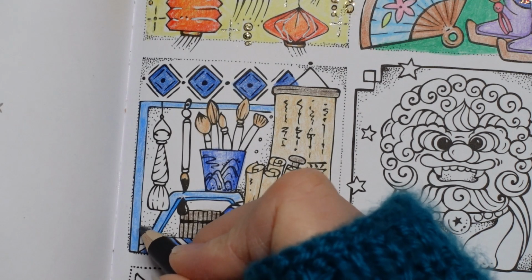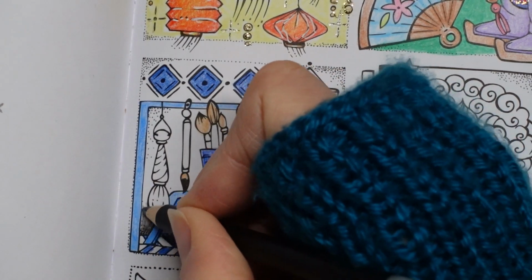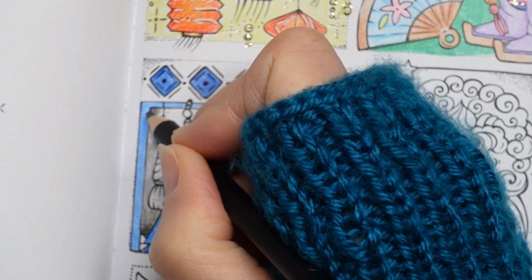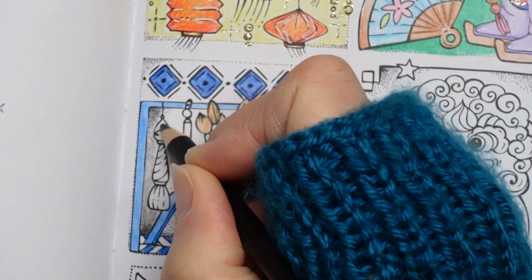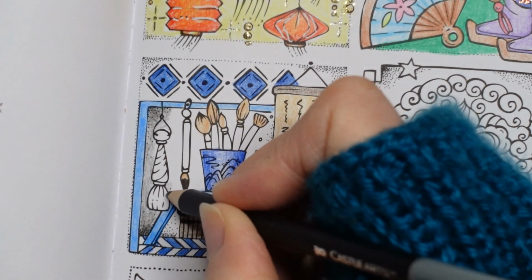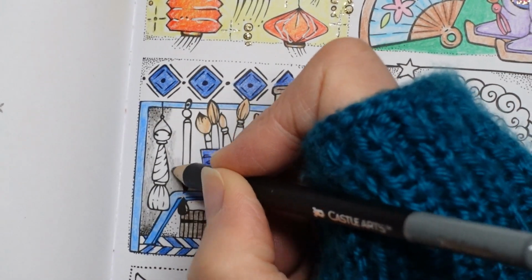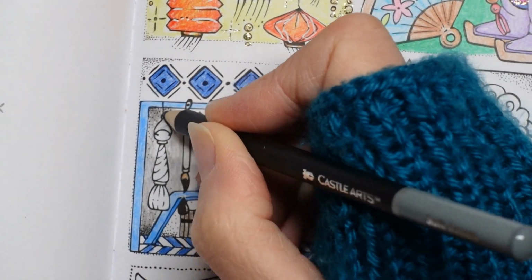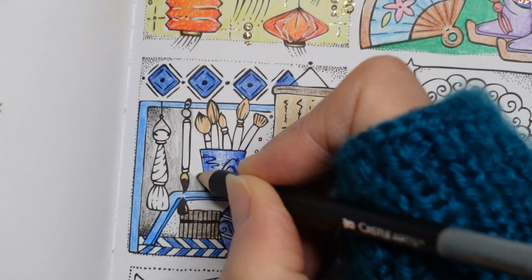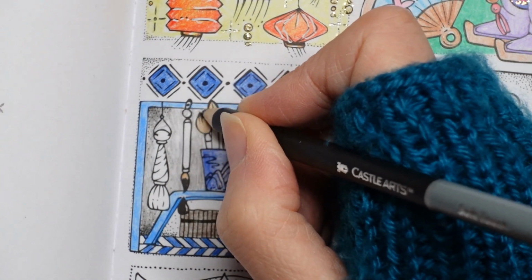Now here where Rita's drawn more dots, we know we need to layer up a little more. And then less where there's no dots. So it helps us. Again here, a little more in this corner. Don't press too hard, because even though this says it's a cool grey, it's quite intense. I find the cool grey and the cool grey deep are actually surprisingly similar, and we don't have a really light grey, so we just have to try not to push down too hard, not to layer up too much.